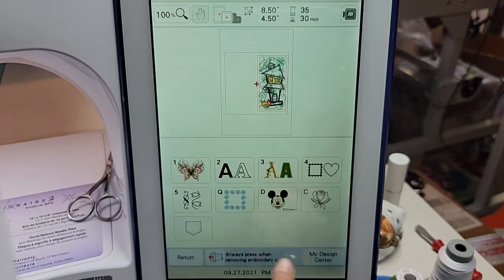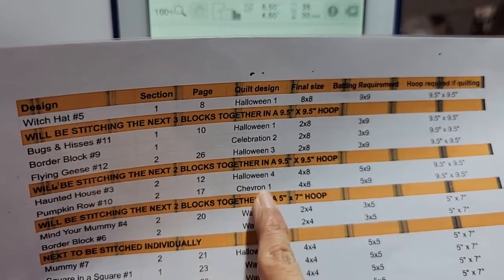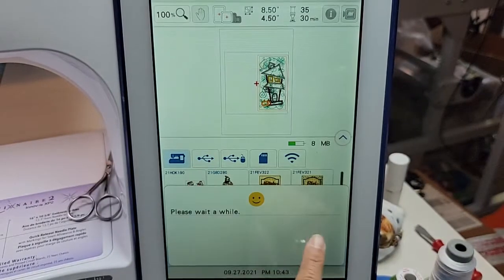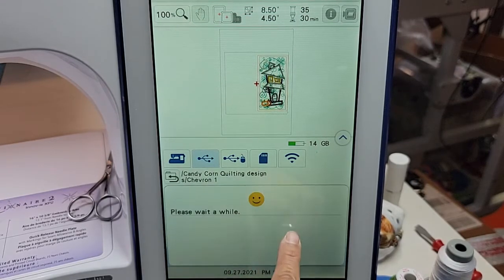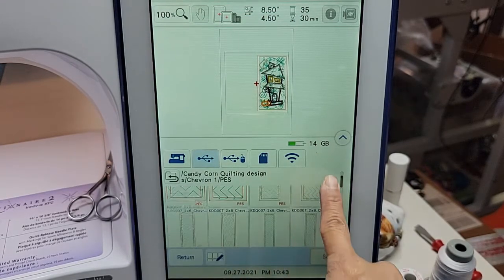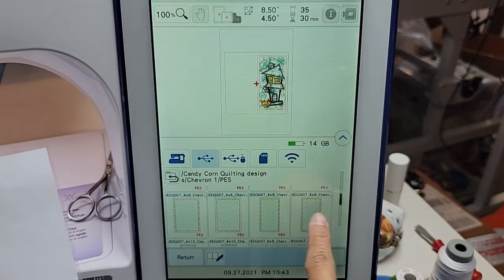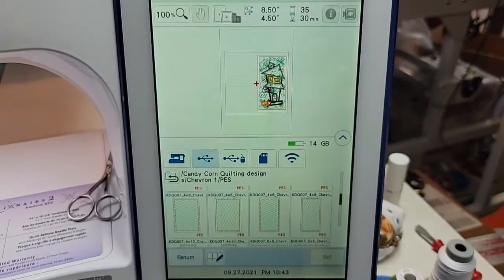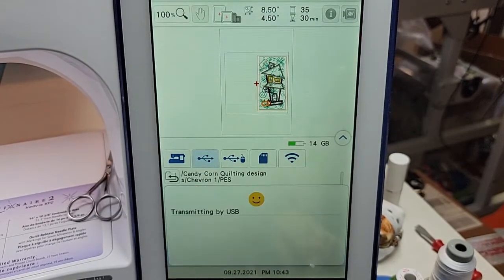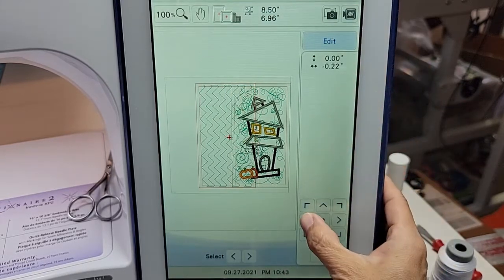We're going to add, and now we're going to add our other quilting design for Pumpkin Row. So I want Chevron 1 for the 4x8. Chevron 1, P-E-S. We want 4x8. We have two 4x8s, so we have to look at our pumpkin design. Our pumpkin design is horizontal. So we're not going to choose this one. We're going to choose this one. Set, edit, move. I'm going to move it all the way to the left.